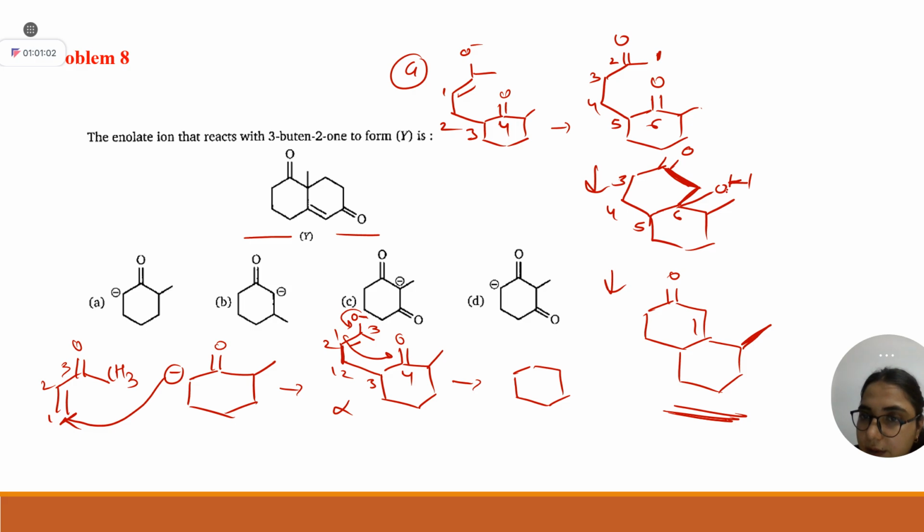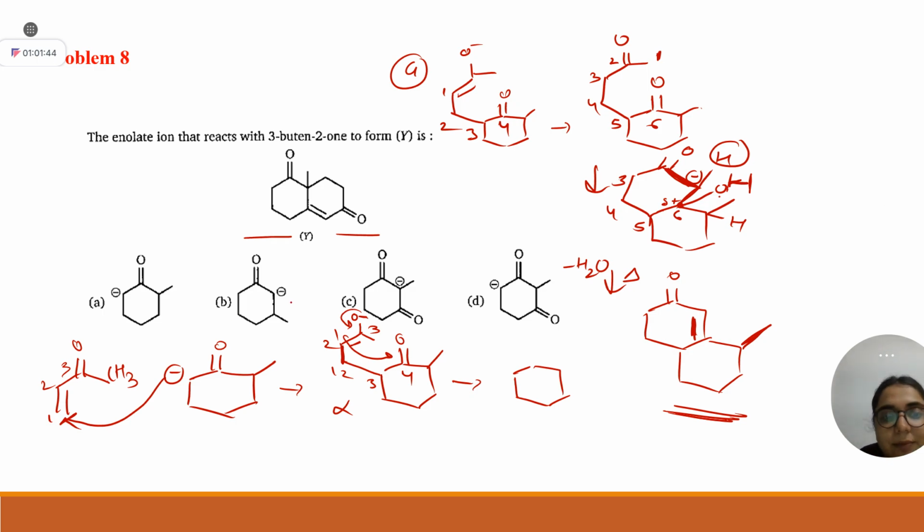So in the last step, student, this is O negative. After workup, it will become OH, right? And in heating condition, it will undergo condensation reaction. 1 mole of water will leave. OH is there. It can take proton from this side, it can take proton from this side as well. But why will it take this proton? Because now this double bond will be in conjugation with this carbonyl. So just 1 molecule of water is lost. From this carbon, it will leave as OH negative, so it will leave here positive. This will leave as H plus, so it will leave here negative. You will get an olefin. Right? Yes, ma'am. Clear.